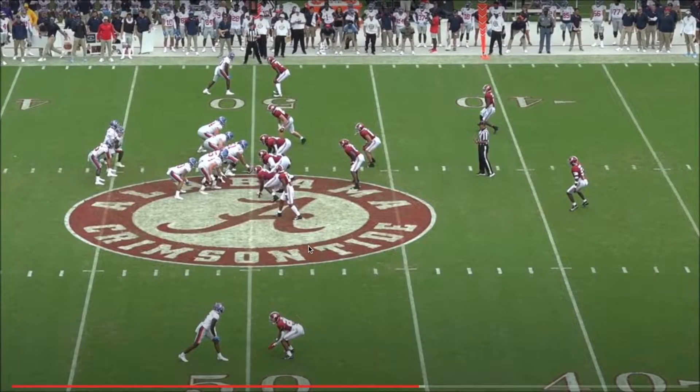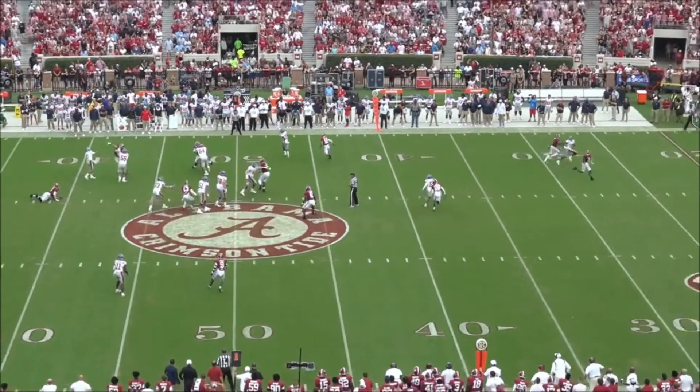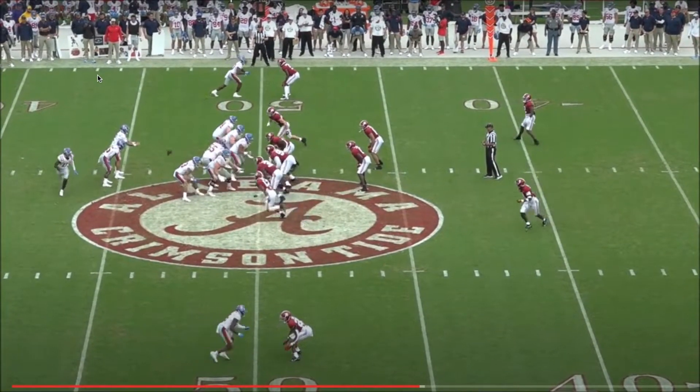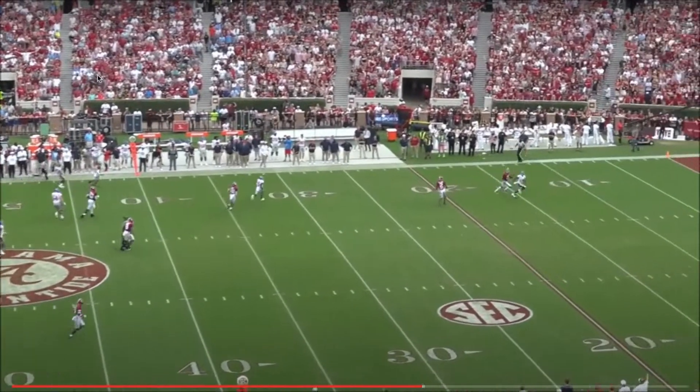This is why I like Corral — this is the upside. This is going to be a great escape. He escapes really well from this pressure, moves outside the pocket, and gets a throw downfield. Historically, when we see elite quarterbacks — the Joe Burrows, the Russell Wilsons — we like them because they can get outside the pocket and make a big play. Zach Wilson was the same way. This is ultimately what I think Corral can become. He gets pressure from the interior, escapes out of it, senses it, moves to his left, and resets his feet — and that's important.